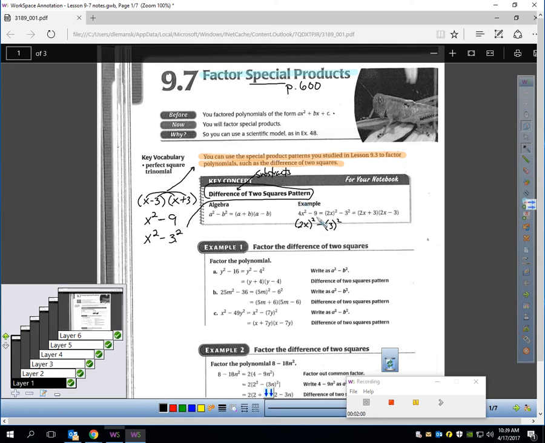So here would be an example. 4x squared minus 9. As soon as I look at this, I see it's a special case. It's the subtraction of two perfect squares, because 2x, if I square it, gets me 4x squared, and 3 squared gives me 9. So I immediately know the proper factoring for this would be just 2x minus 3 and 2x plus 3. It's that sum and difference pattern that we worked on earlier in the chapter. Okay? Let's try a few of those.